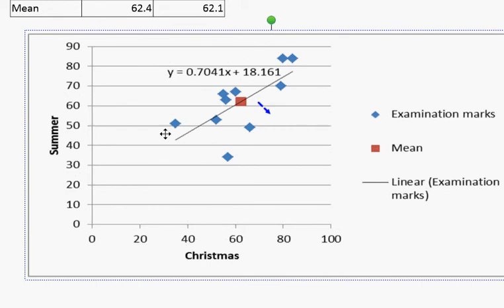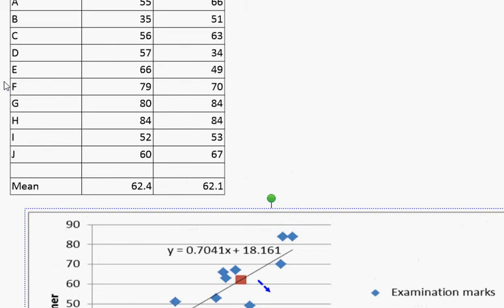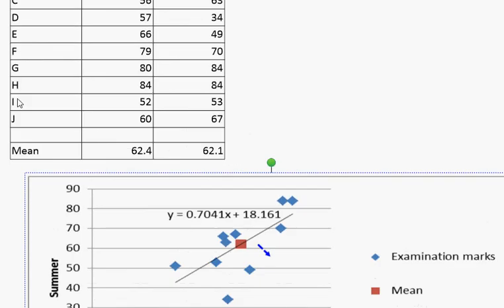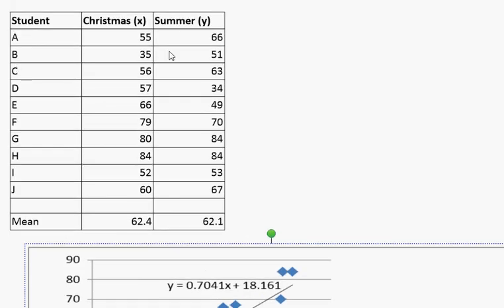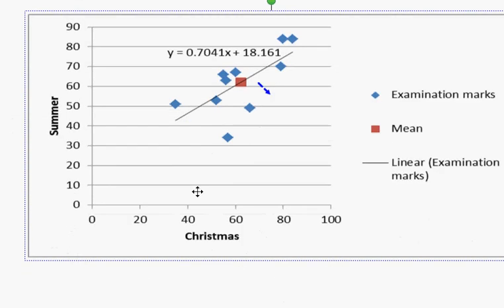So if this point here, for instance, is roughly something like 52, 30 something, we can find that here. It's going to be 30 something on the x-axis. So it's 35, 51. That's that point. Another point is 55, 66, which is 55 across, which is around here, and 66 up puts it around there. You got to plot all these points.